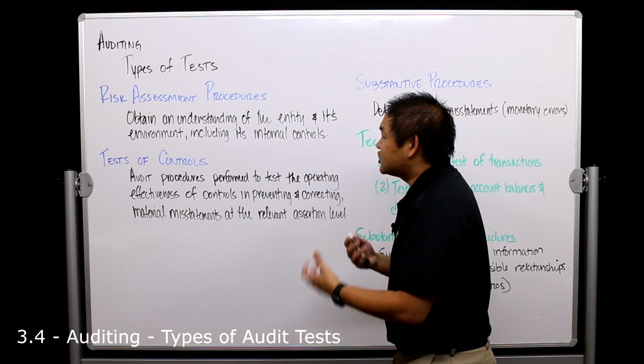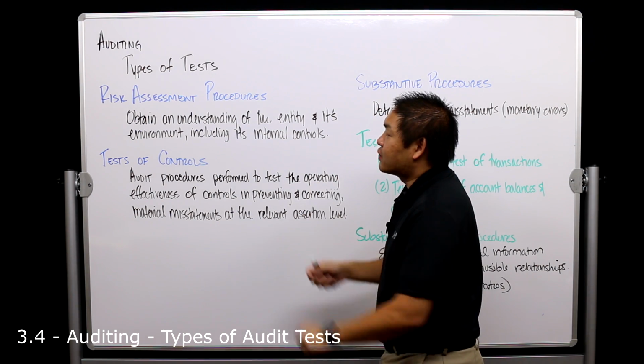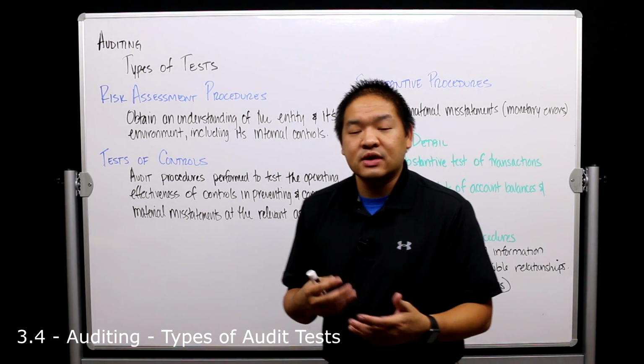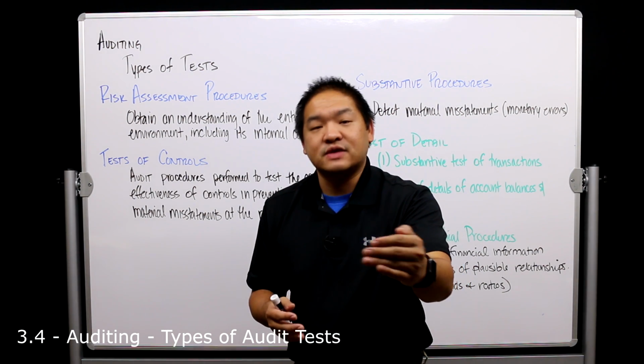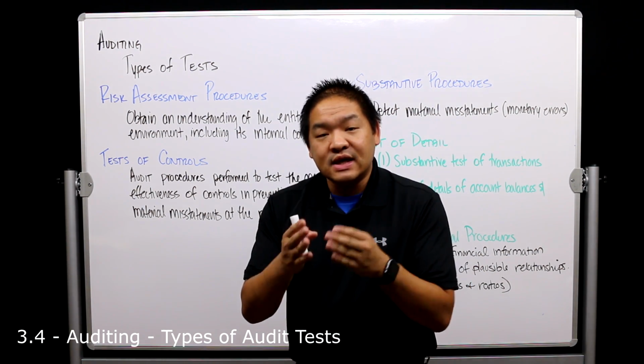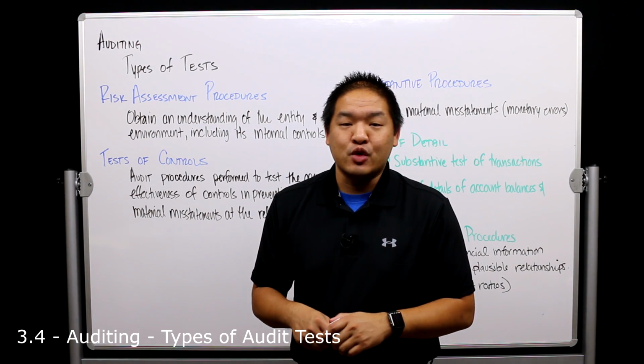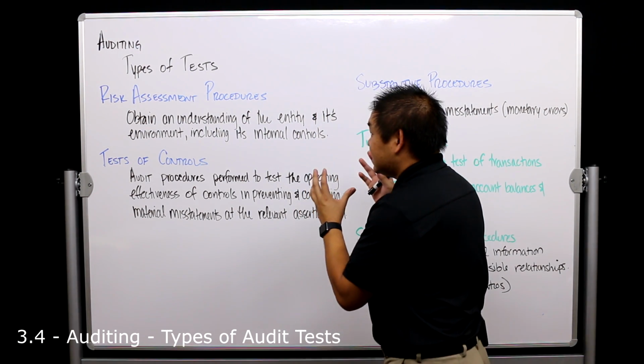Now, what that helps us do is exactly what it's called, risk assessment. We're going to assess the risk in an organization and see, as we go through the planning process of an audit, what we need to key in on at the end of the day. Okay, so that gives us an idea there.